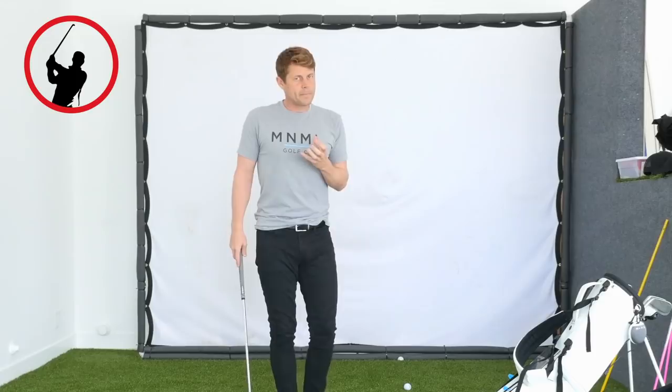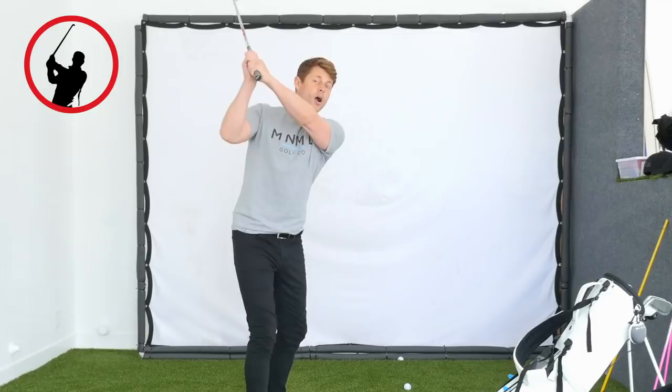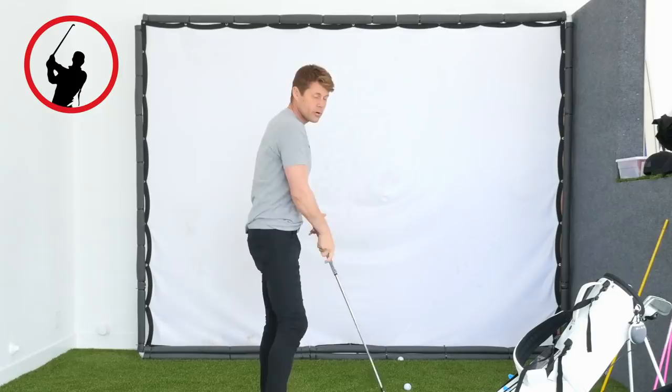If you're hitting the ball solid with a predictable curve, you do not need to add this to your game. But if you think you might be a horizontal shoulder turner with an arm lift, this is something you probably need to be aware of and understand: the lead shoulder needs to go more down to load the body. And then once it's down, we can explode through. That explosion is going to keep us from flipping and rolling and losing those angles at impact.